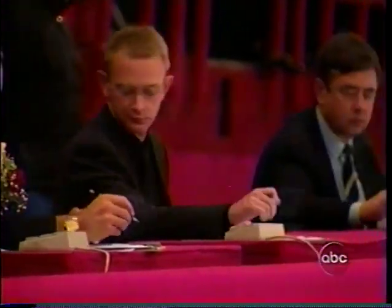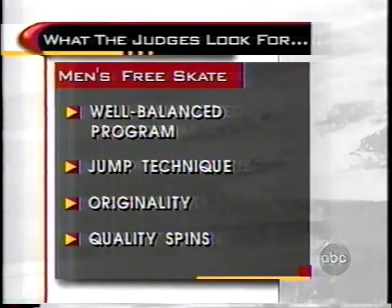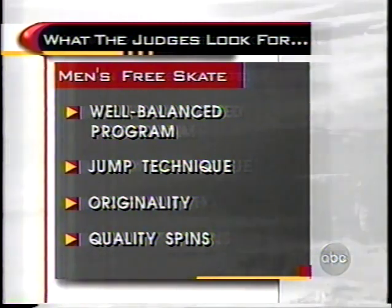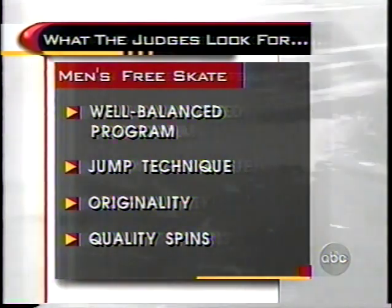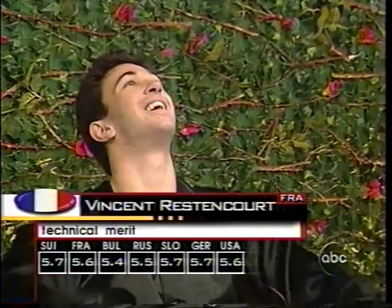Now, here's what the judges are looking for in the men's free program. They want to see a well-balanced program. That is one with a good mix of spins and jumps, footwork, and the jump technique. That is the flow in and out of the jumps, the height of the jump, the position in the air, originality, choreography for sure in there, and then the quality of spins. Is the spin centered? Is it fast? And is it effective? This is the man that just last season won the junior Grand Prix final.